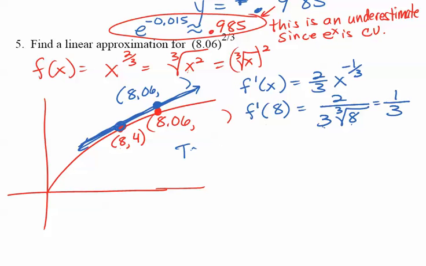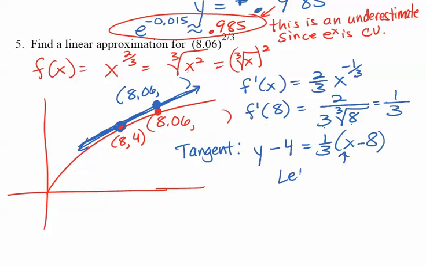So our tangent line, our blue tangent line in our picture, has the equation y minus 4 is equal to 1/3 times x minus 8. And then to approximate our blue point, our red point rather, we're going to substitute 8.06. So let x be equal to 8.06. So y minus 4. And again, your choice here, 1/3 is a repeating decimal, so I would choose to keep fractions here. So 8.06 minus 8 is 0.06, but I think I might write that as 6/100.